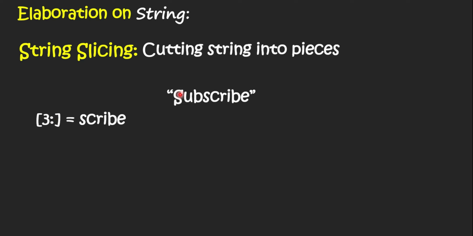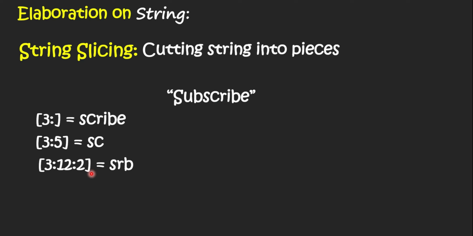So this is 0 index position, first, second, and this is third. So from 3 it is going, scribe, all the way till the end. All right, so this is string slicing. Now in the second example, let's add a number over here. So it is till the index position 5th, but the 5th index position is excluded. Let me explain what it means. So it would start from 3rd index position, that is 0 1 2 3. So it would start from this S. This is 3rd index position, 3rd, 4th, 5th. So 5th index position is R, but R is not included, so it would just go S and C because R is excluded.